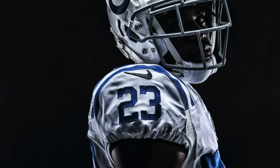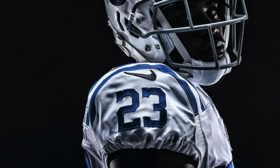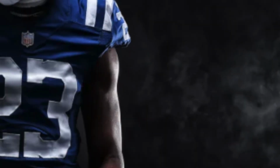The Nike logo is also in black on the away uniforms for some reason. And it only works here because this was shot in the same place that the Saw films were. All right, we got everything that we need to show off this new uniform. We got one swinging light bulb and someone smoking a cigarette somewhere.